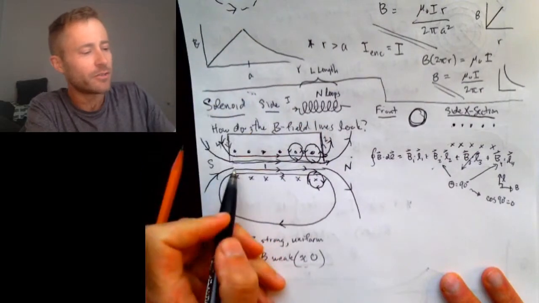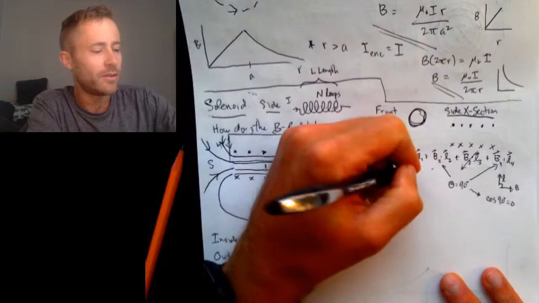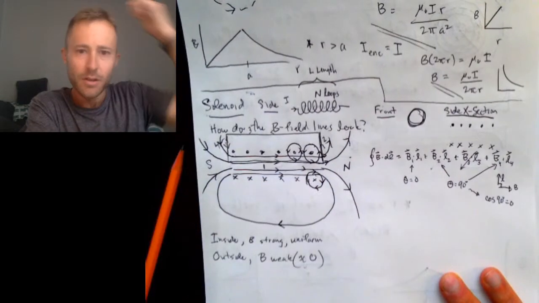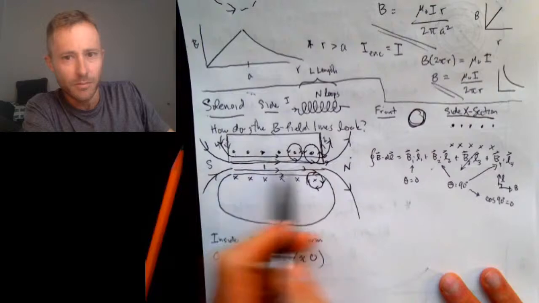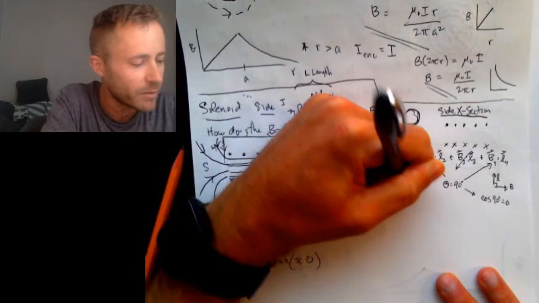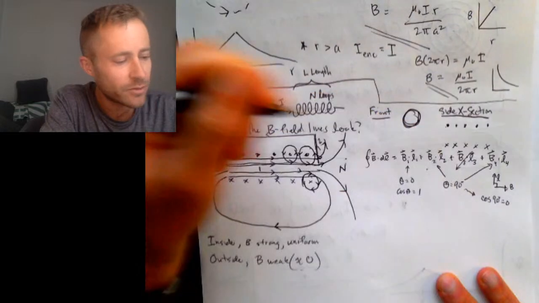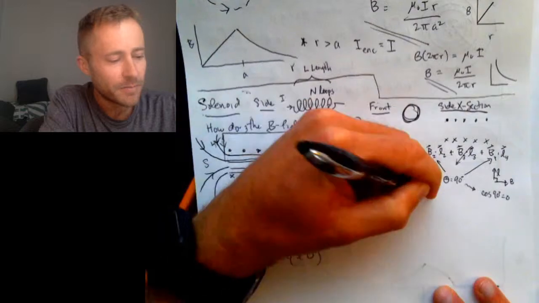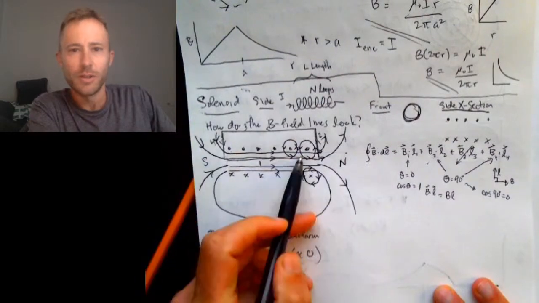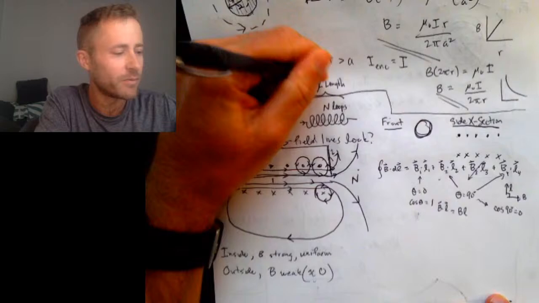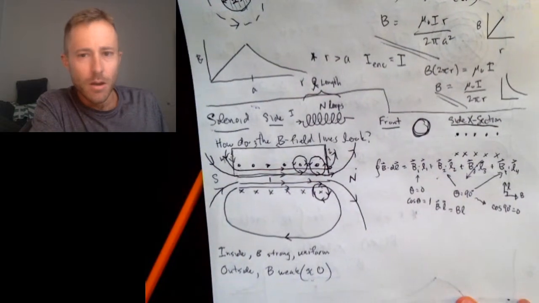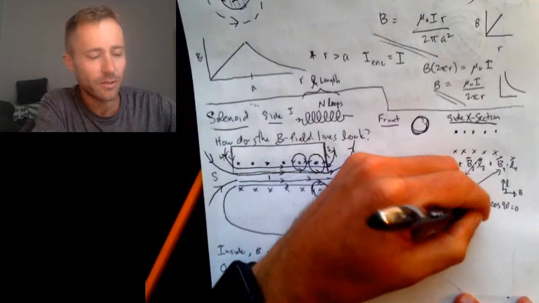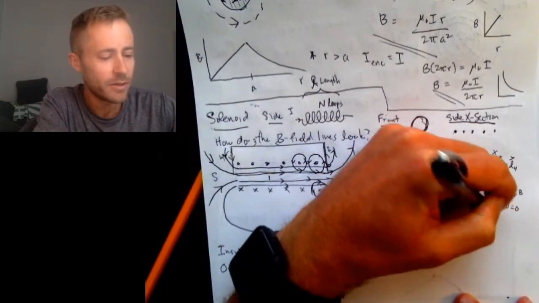So the only segment that contributes is the first segment. This segment has theta equals 0 because the magnetic field points to the right, and the length of the loop segment points to the right. Cosine of theta is 1 in that case. So B dot L is just B times L, where L is the length of this loop, which is also the length of the solenoid. So the left-hand side is the integral of B dot dl, which equals B times L.